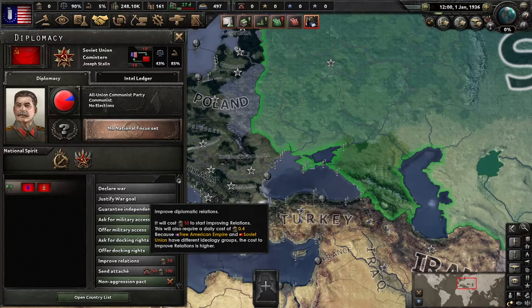Improve relations is something I can do to improve relations with a country. As good as your relation is, you can do multiple factors like non-aggression pact, send attaché, I don't know French. You can ask them to join your faction and work together as a country. All that stuff. So if you really like a country and you want to get friendly with them, improve relations. If you improve relations with a country, the chance to justify a war goal on you becomes slimmer.